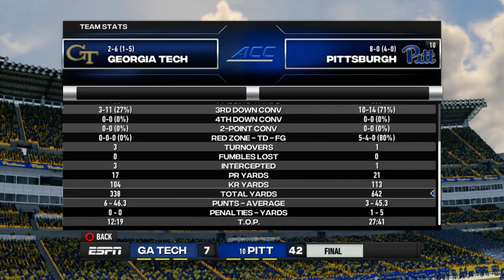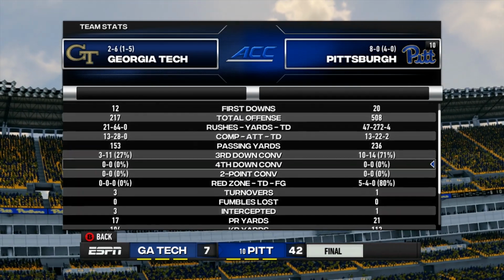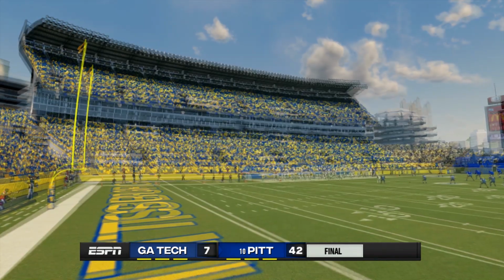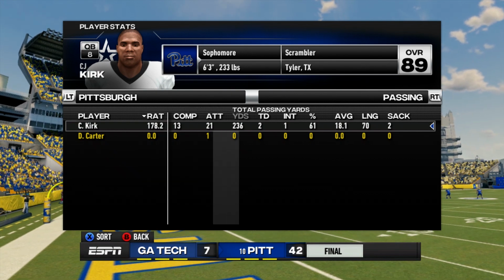We also had 4 red zone touchdowns on 5 attempts. And I think the last attempt might have been we were in the red zone when we kind of ended the game. So it wasn't really a big deal. Oh, no, we did. We had the fake interception, excuse me. But overall, really nice performance.